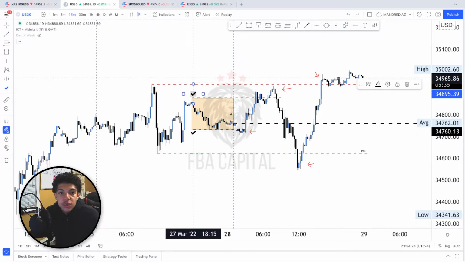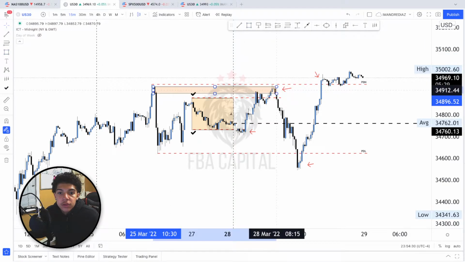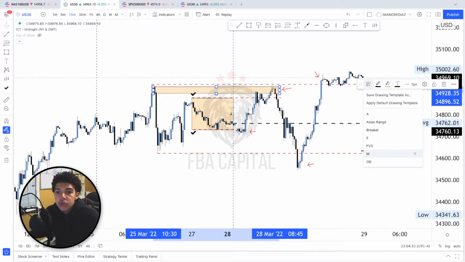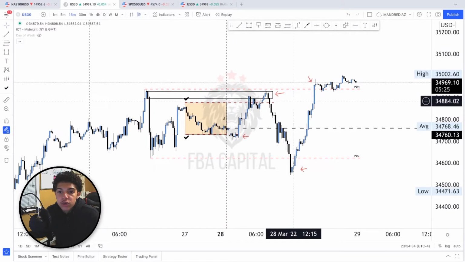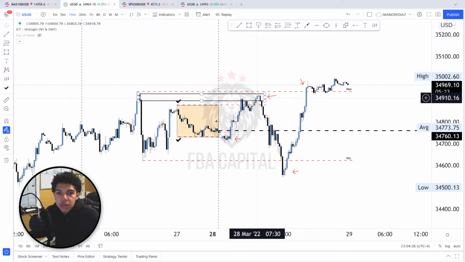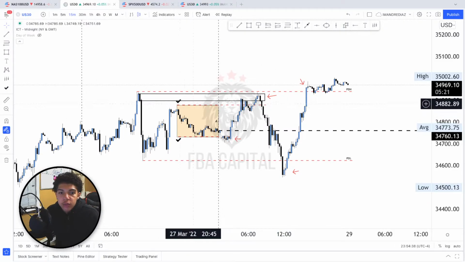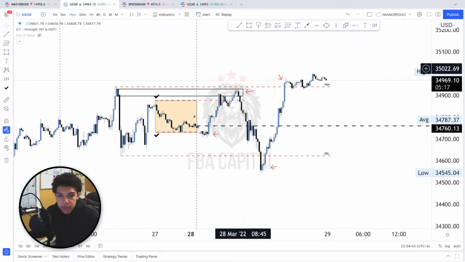So once that happened, price came into this 15-minute bearish order block that we have all the way to our left. If we pull it all the way over, you can see how price traveled into it. And then from here, at what time? This was at 7:30 in the morning after we cleared the Asian session range high. Traded into this 15-minute bearish order block. From here, price melted all the way down to this previous day's low.